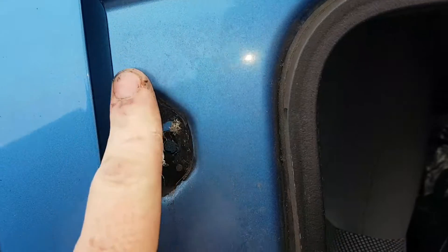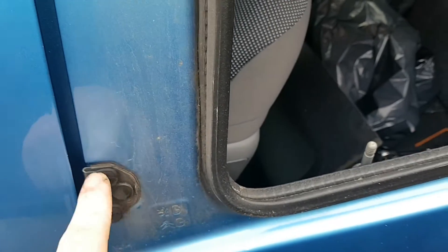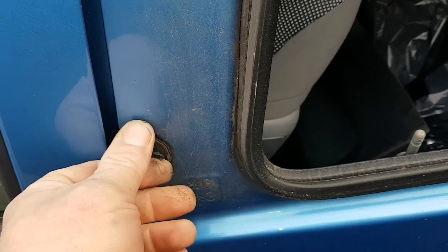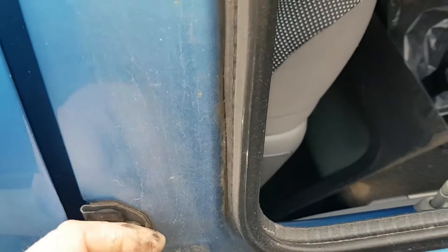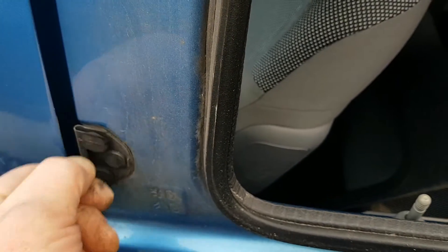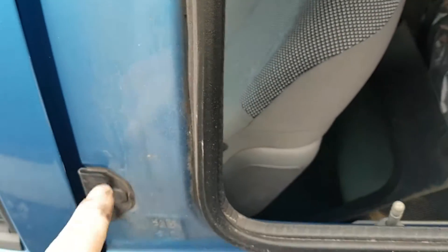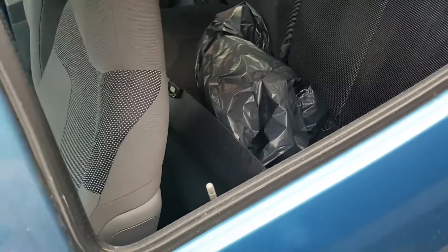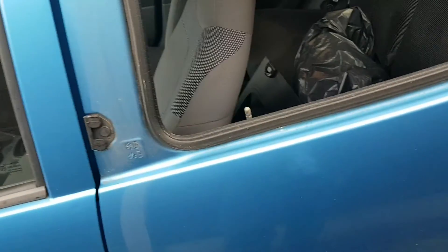There's my top bracket that came loose and the bottom bracket that came loose — as you can see, it's still on it but loose. To get that out I just use a rubber mallet and tap the bolt from the other side. I'll take this off, take it in, give it a clean, and show you what glue I'm using.